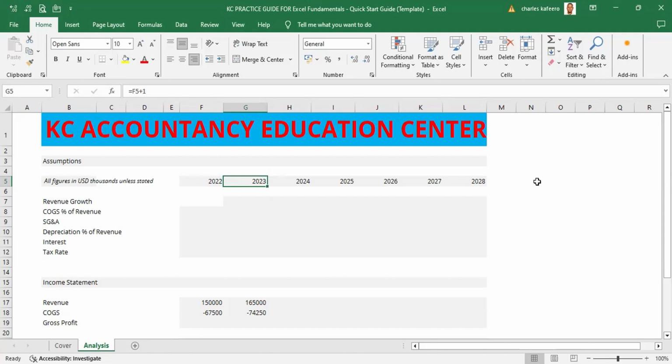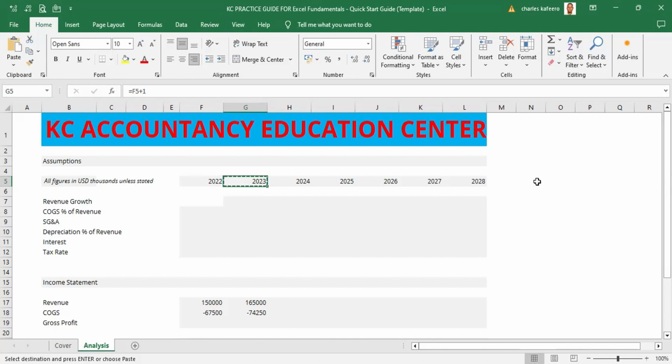There are different ways that we can copy the formula and paste it all the way. The first scenario is a regular copy, the way we do Control C, and we can see those little dotted lines moving all over cell G5, meaning that cell has been copied.